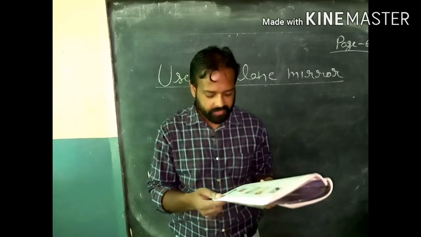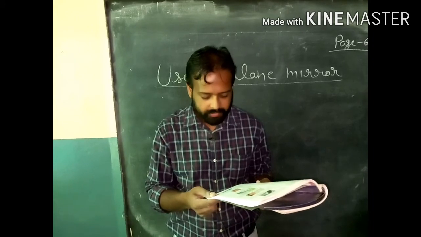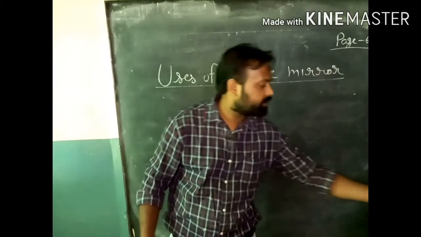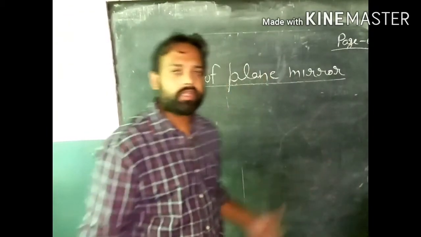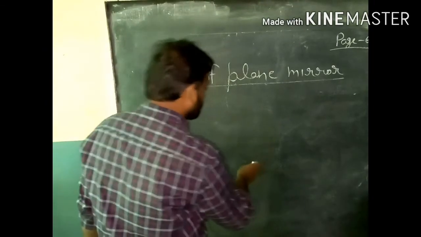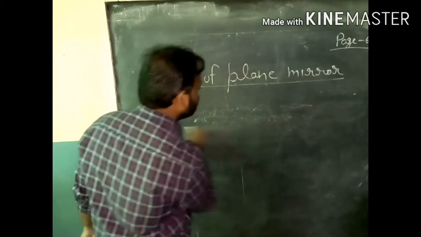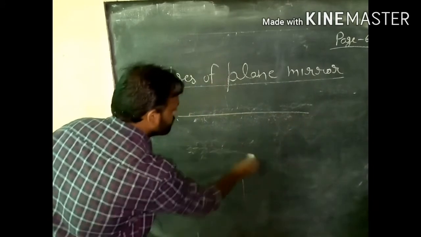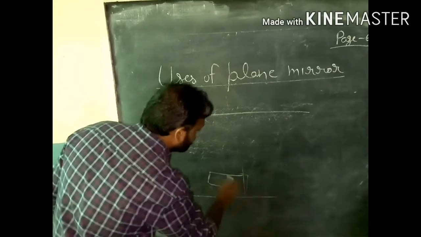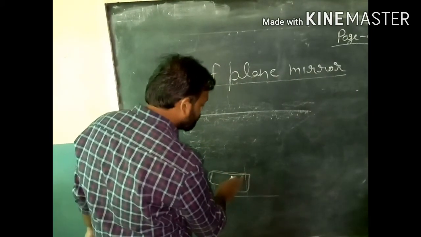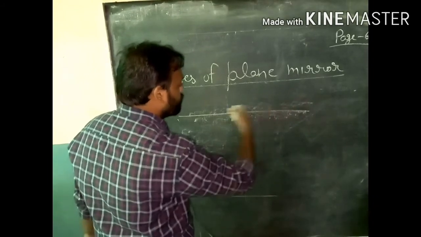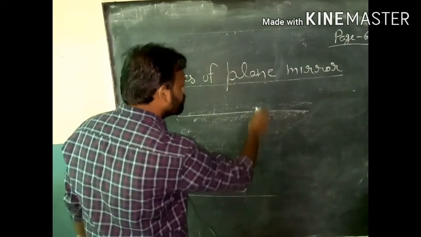So the sixth is submarines make the use of the plane glasses to make periscopes used for viewing objects above the sea water. So it is a very important point. I will explain to you through the explanation. You can see in the case of submarines, periscopes are used. So you can see this is water, and submarines are running inside the water like this. Suppose the persons who are here want to see what is exactly on the surface of this ocean or the sea. That time they use the periscope.